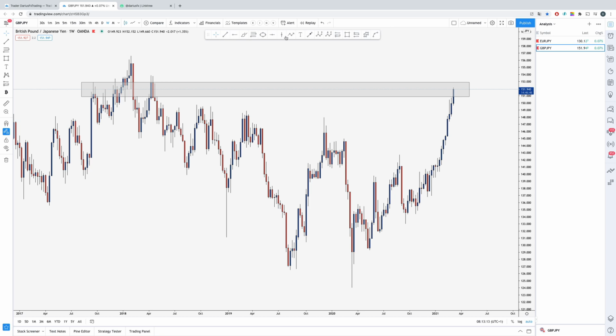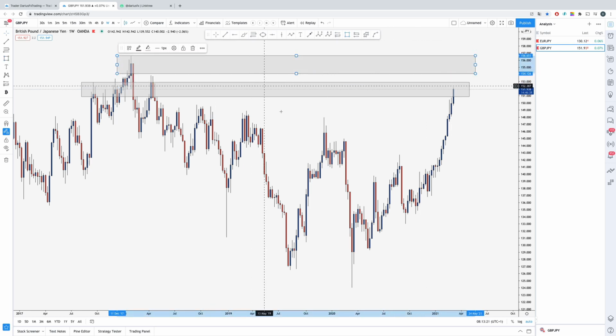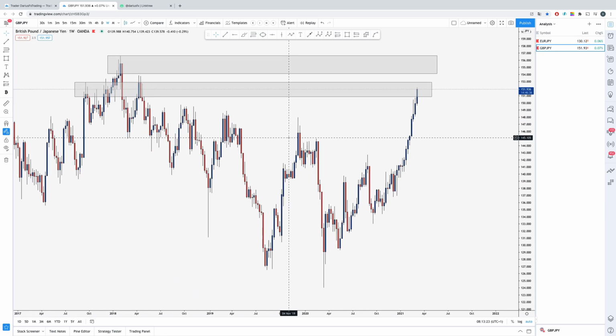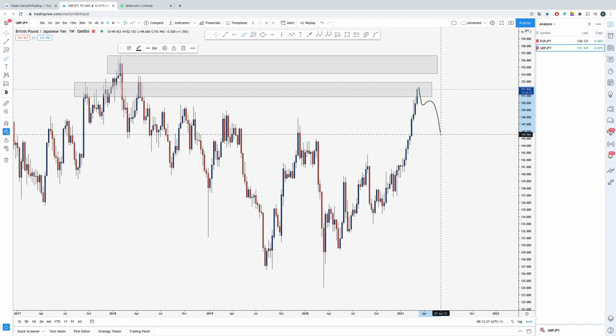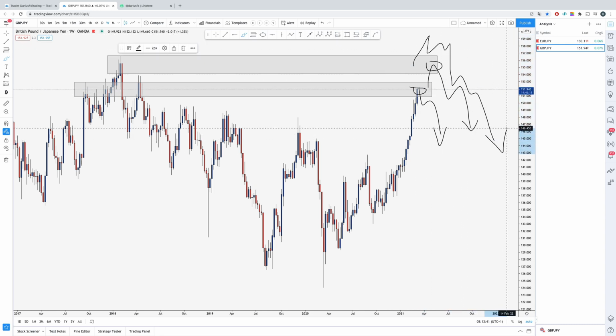The next one will be exactly the 155, like we already determined it on the monthly. So here, definitely interesting for me. I can spot two levels. Okay, two levels of supply where I'm interested for the market to give us this kind of movement to the downside. Right now, our job is from the lower time frames to see, are we going to respect this level or this level, or are we going to push through that level for a fake out before the market will give us a movement to the downside.